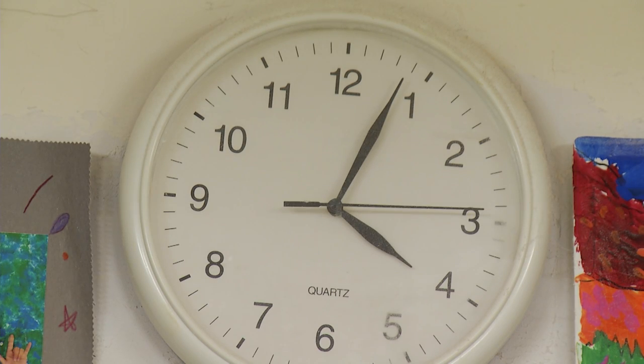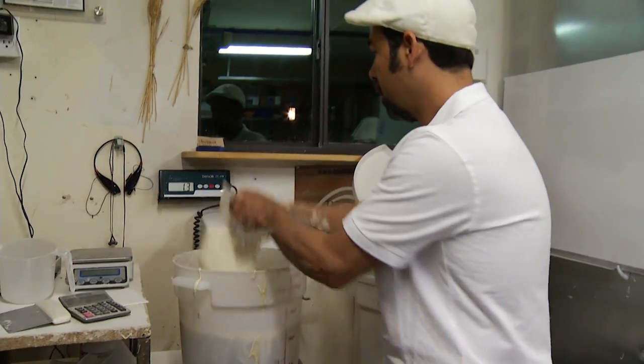You know, we want to just nurture the bread along, and hopefully we get to where we want to be in the end. But the whole thing is we're just hoping it works out. It's just a daily science experiment. As the baker behind Tucson's Barrio Bread, Don Guerra does a lot of experimenting.